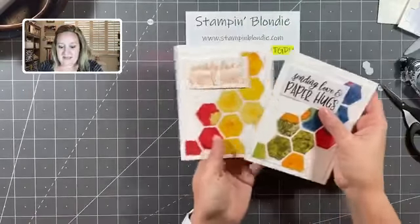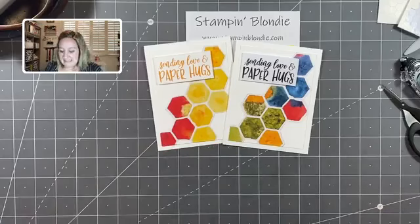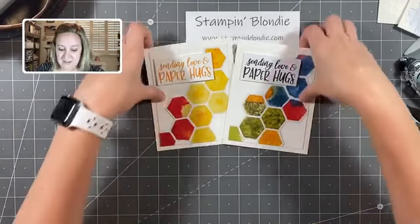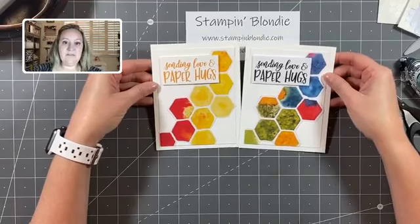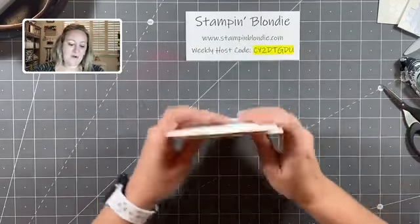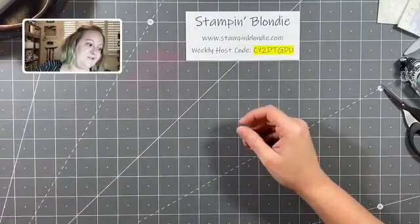And here is our second project. So you can see, even with the same sentiment, just in the various colors, it looks totally different. Sending Love and Paper Hugs. We all want to give somebody a hug right now, but paper hugs is as close as we're gonna get, unfortunately, for now.